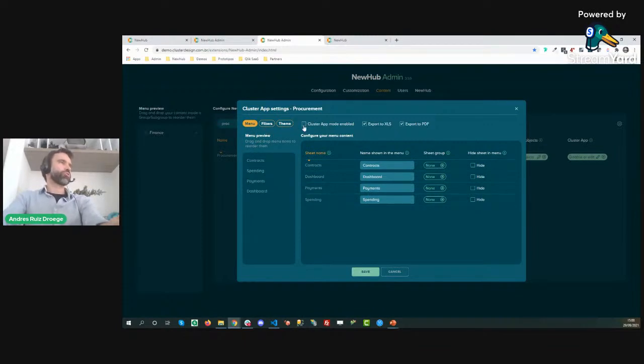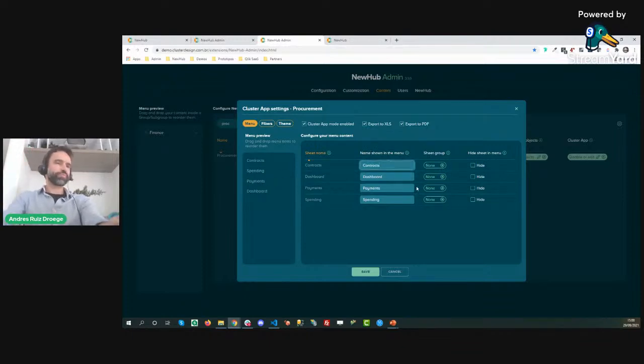First of all, whether I want it to be displayed as a mashup or not, and whether I want to allow my user to export data to PDF or Excel. So that's also an optional thing that you can do here.